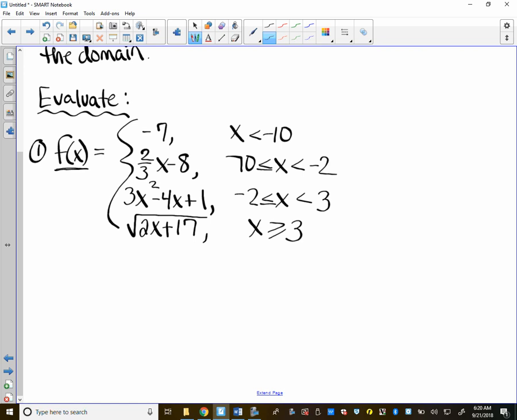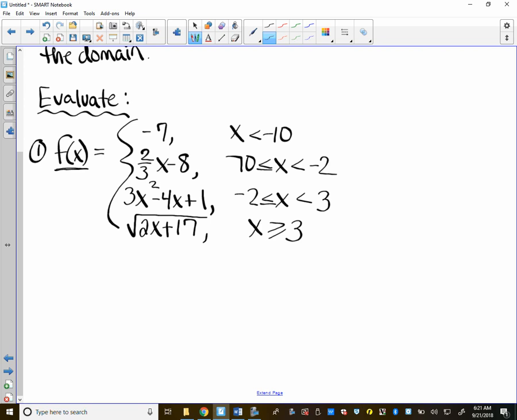No numbers were skipped here, so technically this will have a domain of negative infinity to positive infinity because when the first one stopped at -10, the second one started. When the second one stopped at -2, the third one started. And when the third one stopped at 3, the fourth one started and kept going. This would not have a domain restriction. However, individually, the individual functions have been restricted to create this piecewise function where all the pieces can be put together to create a new funky looking function.